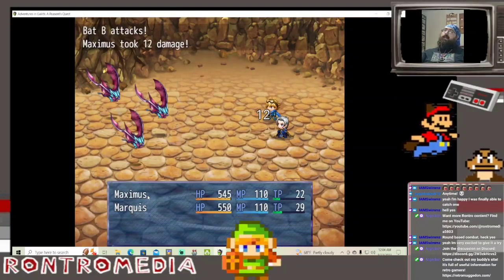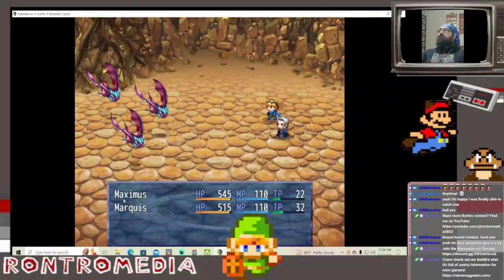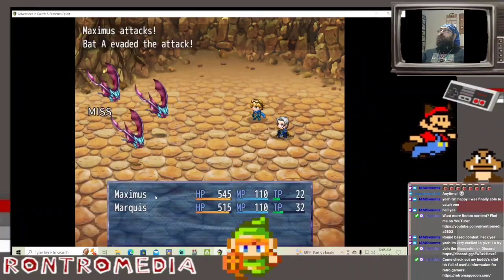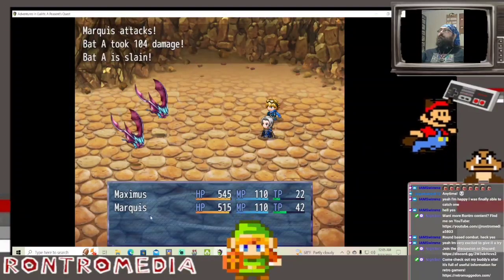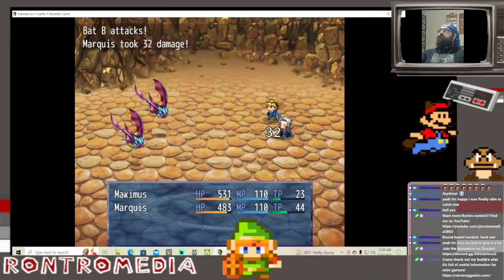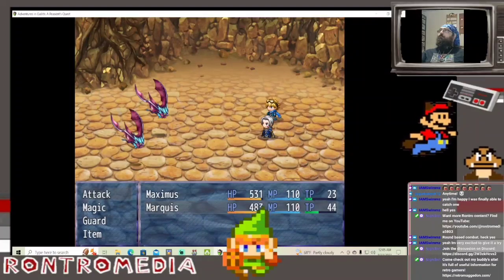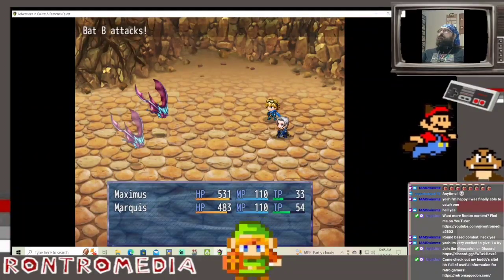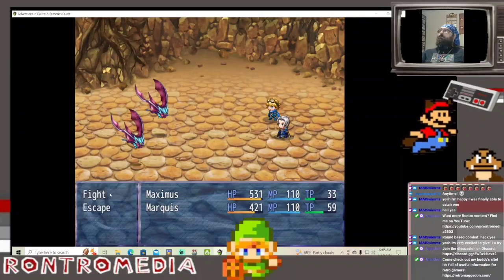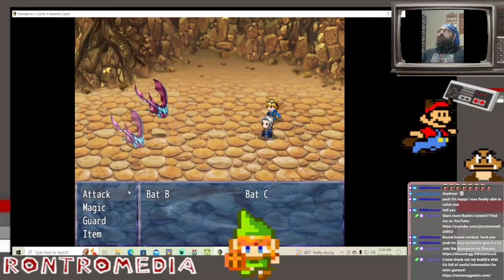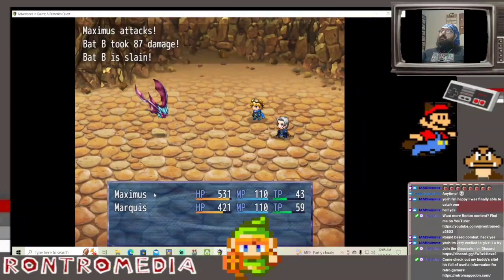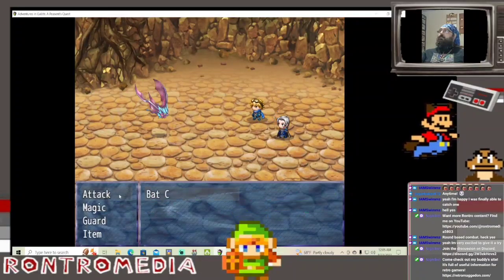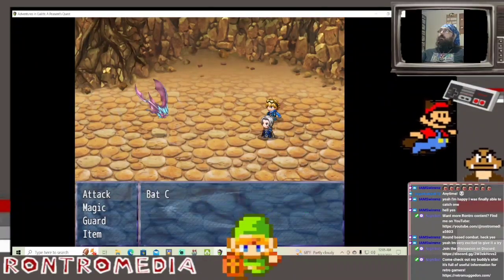Thinking about maybe adding active time battle as well. And you can come do this without grabbing Marquis. But I wouldn't recommend it.